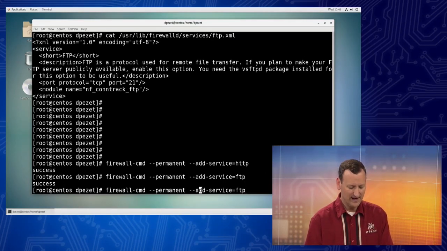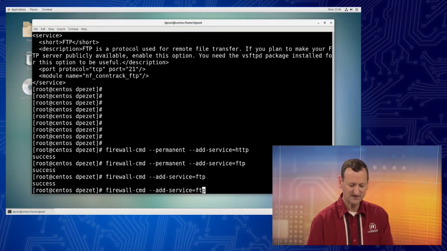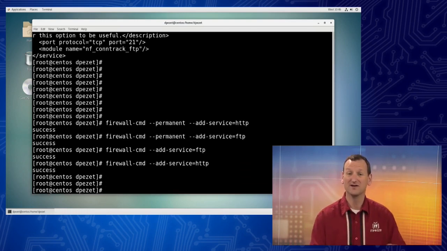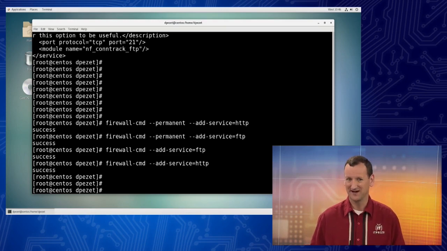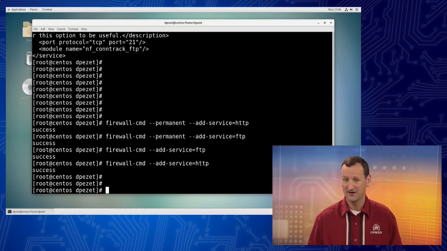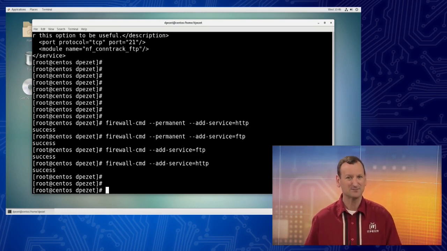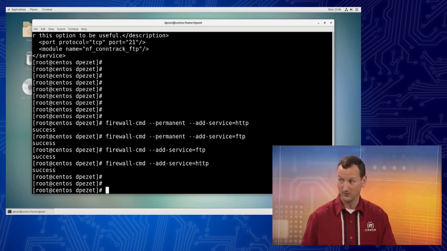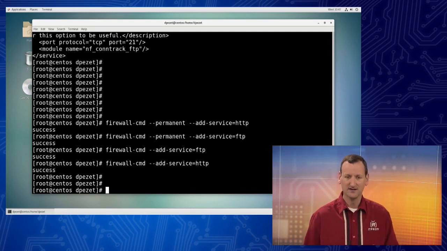If I run it without --permanent, right? So if I just come in and run it that way, that's a success also. The difference here is I'm modifying what's running in RAM, and I didn't have to reload the firewall to do it, right? That's something that we really couldn't do under iptables, but we can under firewalld. I had to do two sets of commands, but I didn't have to restart the service. That means any network traffic that I have going on right now didn't get interrupted, which is a good thing, and I've allowed it. So --permanent writes to disk, leave that off, and you're writing to RAM. Those settings are now in place.